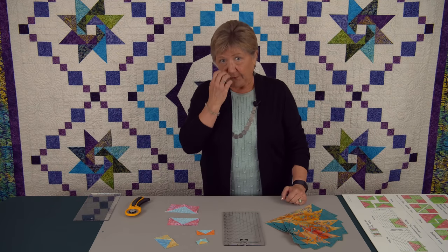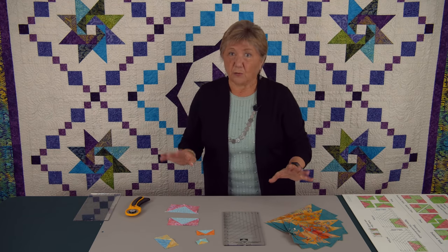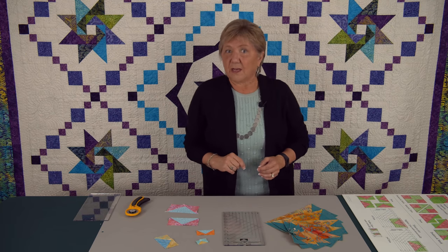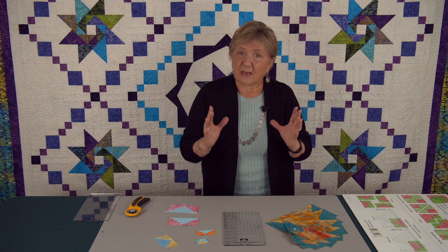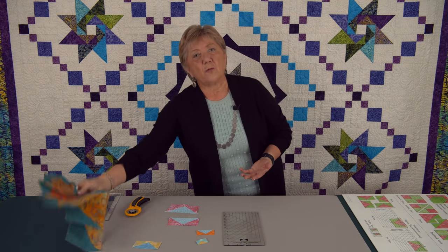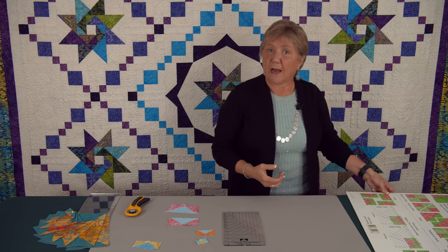Now, my wing clipper tool is a tool that I designed to work with flying geese. I know those of you who've been quilting for a while have tried lots of different flying geese tools. You're right, there's a lot of them out there, but this is the only tool I've used for the last 10 years since I've had it on the market. The wing clipper tool has lots of benefits. It has fine lines, it has 10 different size offerings on it, and it works with that fast flying geese technique that you may or may not have tried in the past.